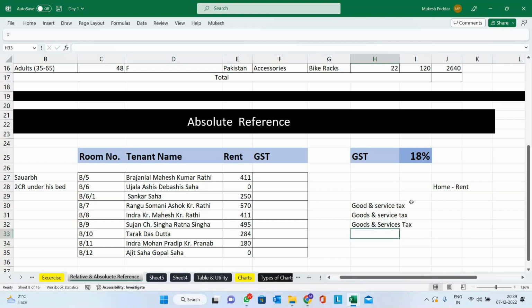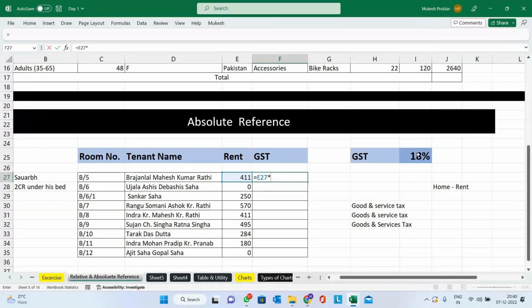Now I want to calculate the GST amount on this 411 in this particular cell. So Saurav, how am I going to do this? Tell me. You can just put equals, come to E27, asterisk, multiply, go to this cell I25.